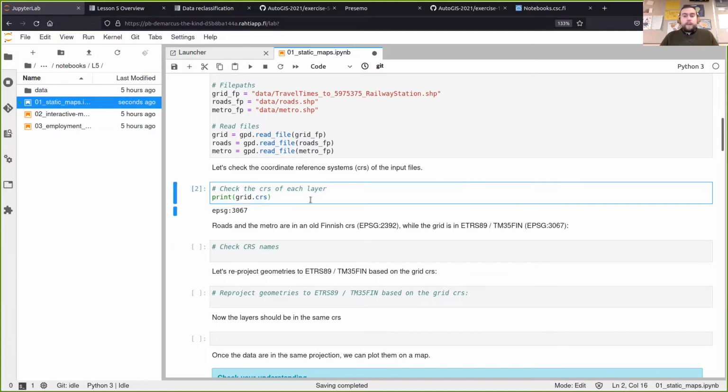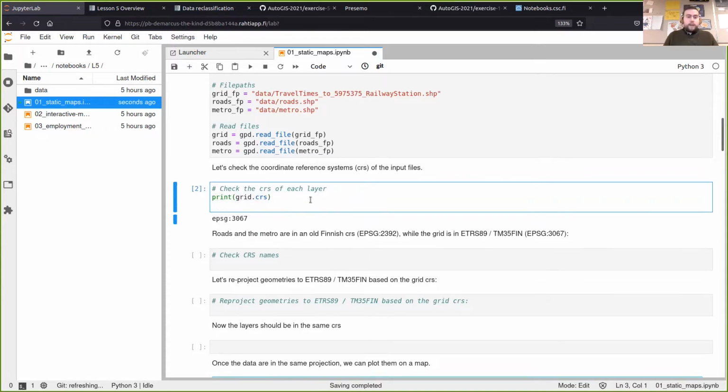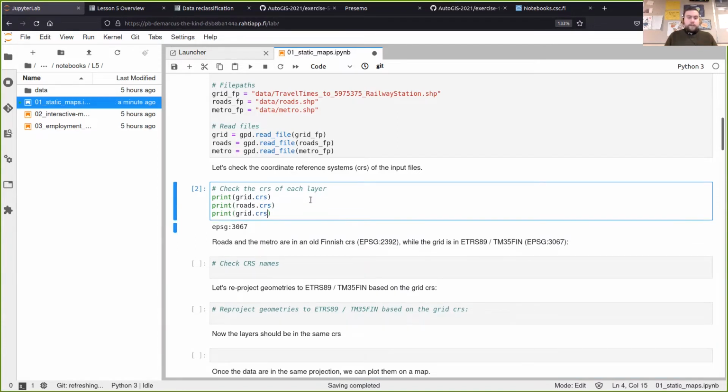We can see we have it in a 3067 CRS, which is familiar, and I can copy and paste and edit it for the roads CRS, and then do the same for the metro CRS that we have loaded.